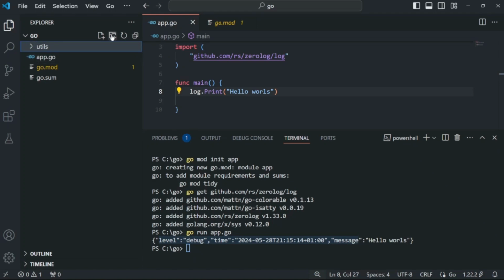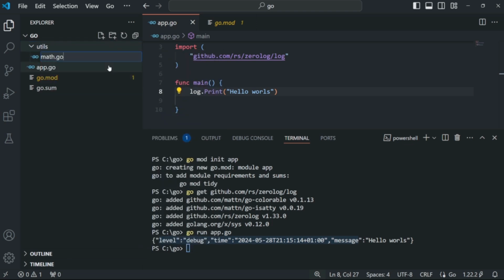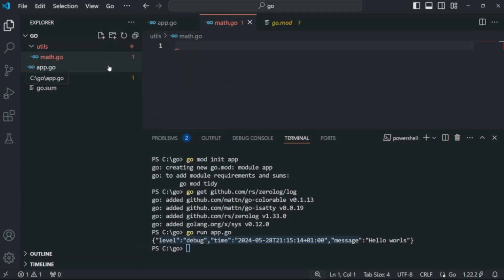And inside the utils folder, create a file. For example, I will call math.go. I will add here some helpers function that related to some math operation. Usually we give the same names to the packages and the folder. So I will call package utils. Let's add two functions inside the math.go. One of them will return the sum of two integers and the second one subtract the value.